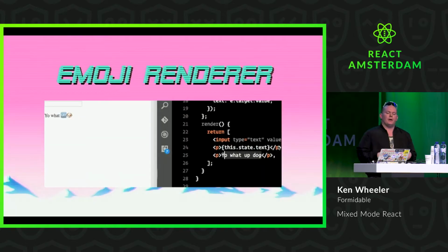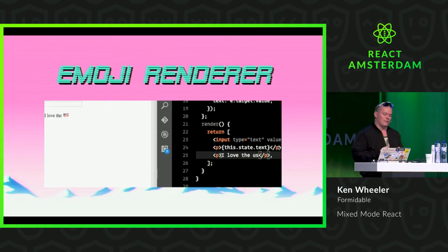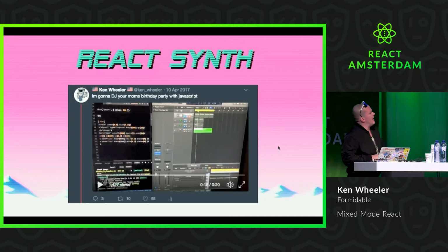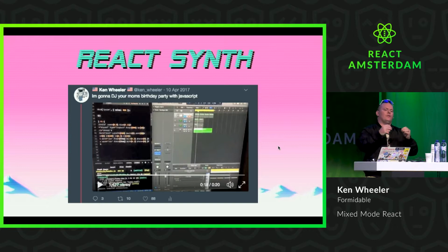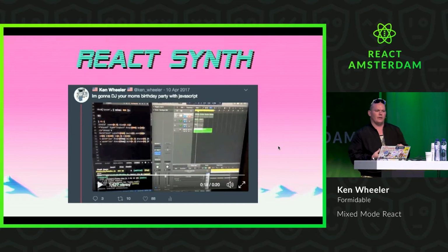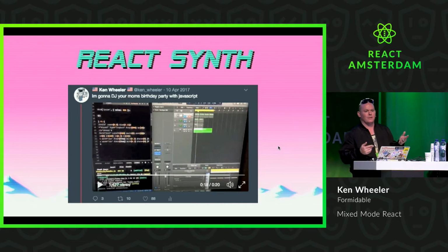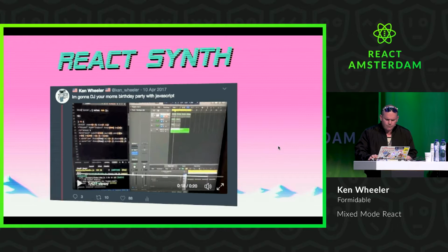So when I was here last year, I did an emoji renderer, which was an extension of the DOM renderer. You would type things, and if it saw a word that was recognized as being emojifiable, it went ahead and emojified it. And then I did a thing called React Synth, where you could use special tags, which are the components of an analog style synth. And via the props, via the components, it would put together a playable synth, right? I had Logic Pro open, doing it with MIDI. And it was pretty tight, right?